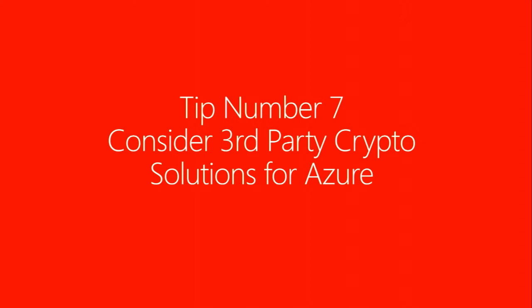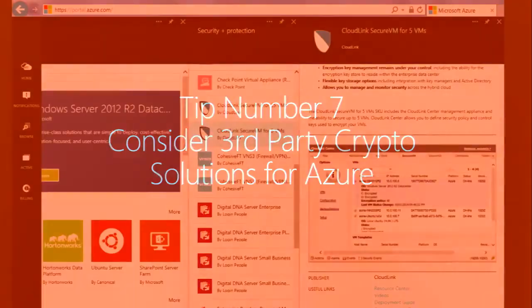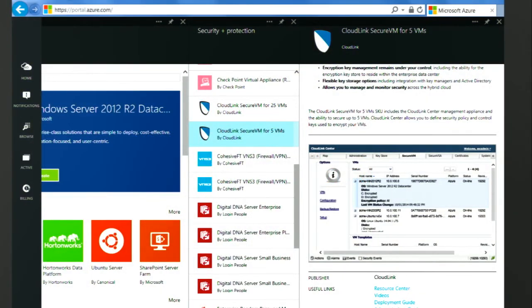Okay. Now, of course, we can't talk about security without talking about cryptography. A lot of people say, Andy, I like the idea that Microsoft used BitLocker and so on, but what other solutions are out there? If you go into the Security Center today, you'll see a whole page of third-party solutions. So the question is, do I have to use a Microsoft solution? No, of course not. There are many, many partners here that you could use.